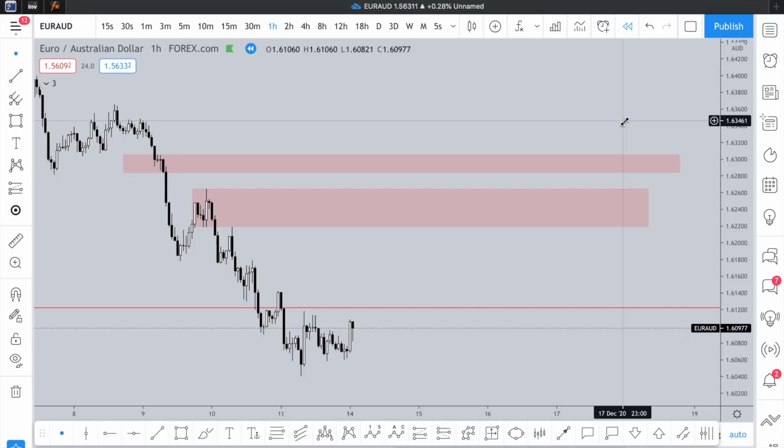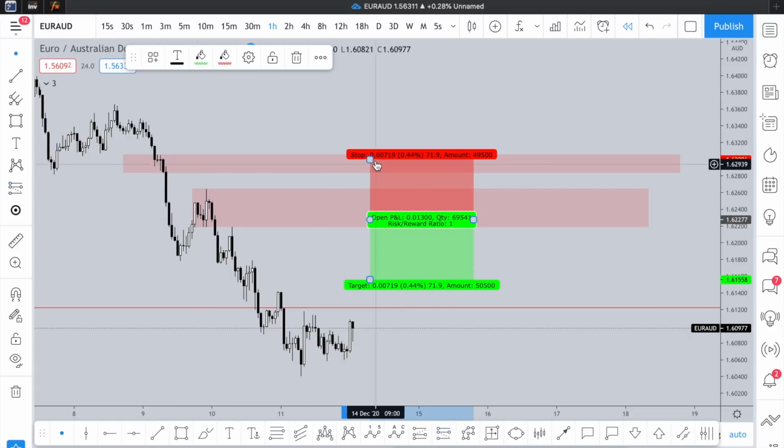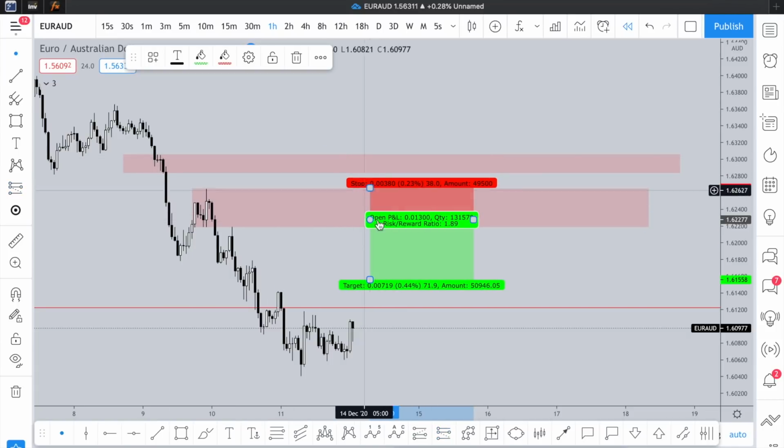Once you go ahead and formulate your bias, be real with your entries and your stop losses. So let's say you decided to put your entry at the open price of this candle with your stop loss at the high. The question is, would you actually now be taking this type of scenario if this was your live account?